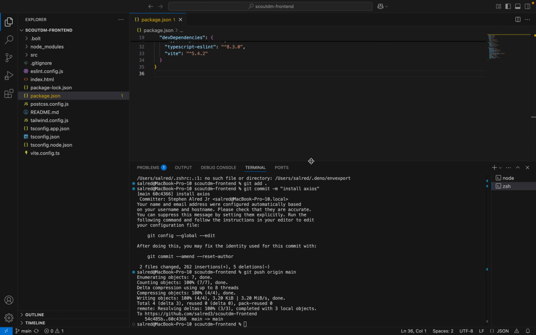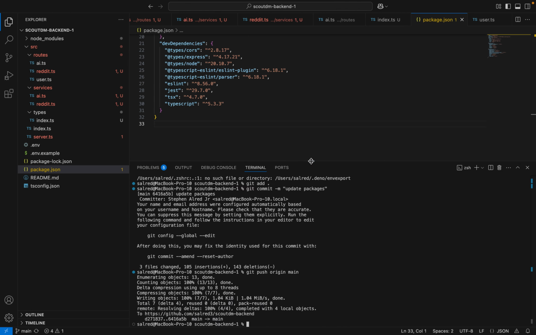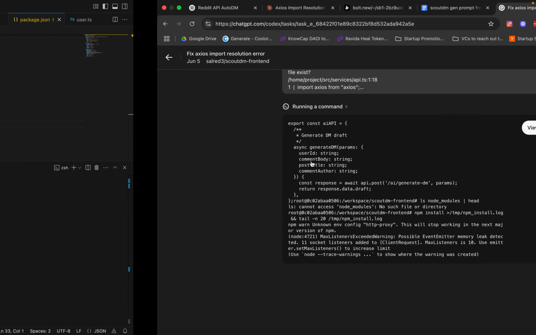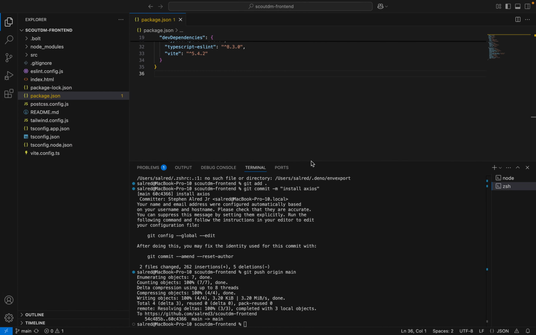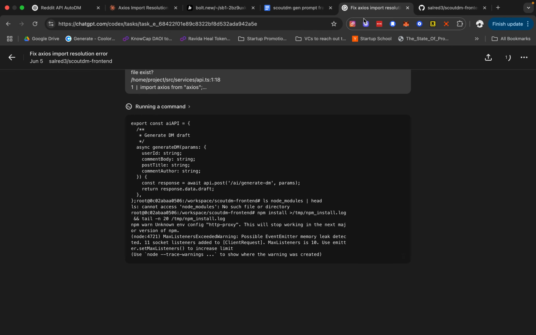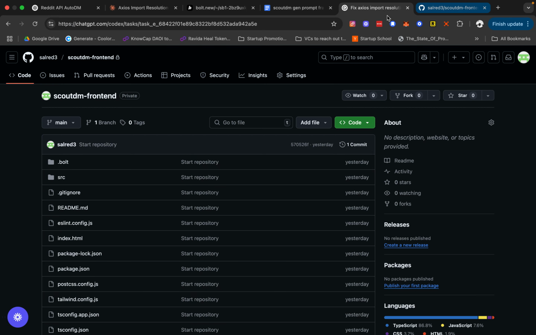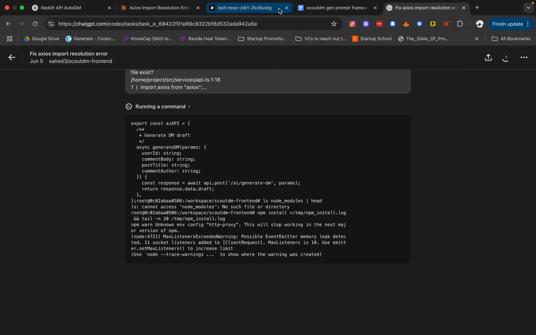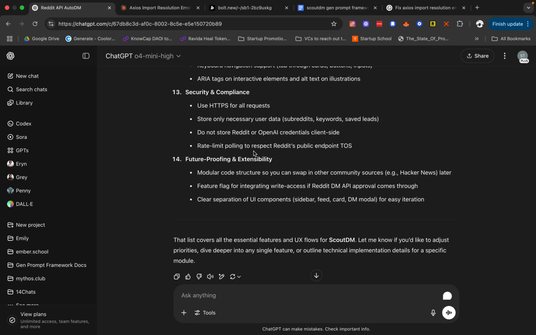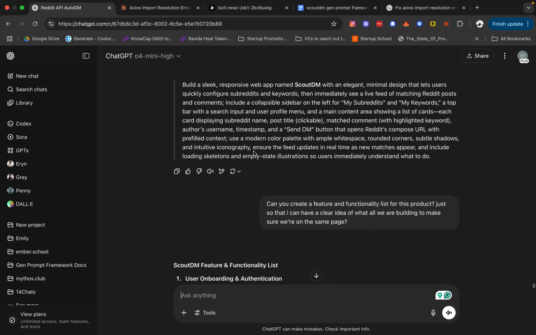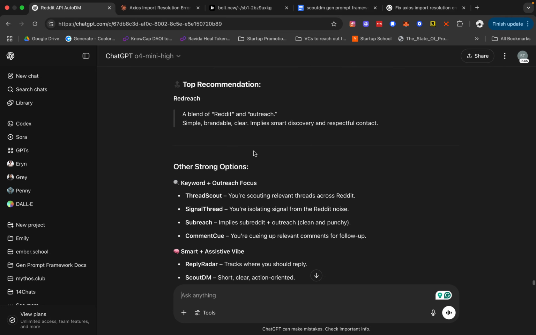Okay, so since I'm on my Mac, I kind of have this open. I'm not using Codespaces. So I have the back end open over here, front end open over here. So I'll just go back and forth, which means I don't need GitHub open right now. And then I have this thing here, which is kind of helping me understand what I'm looking for as far as building out the product.